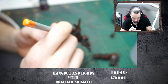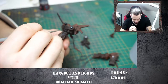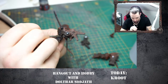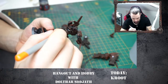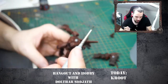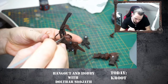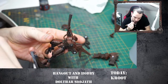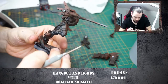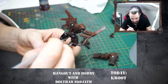I mean, even now the rockets on Tau Commanders are pretty mediocre, aren't they? It's 2 shots, strength 7, -1, D3 damage, and you have to upgrade him to get -2, and you have to spend quite a lot of points to get him more than 2 shots, and that's not good. I don't like that fact at the moment. Those models are so damn expensive in comparison to other factions.